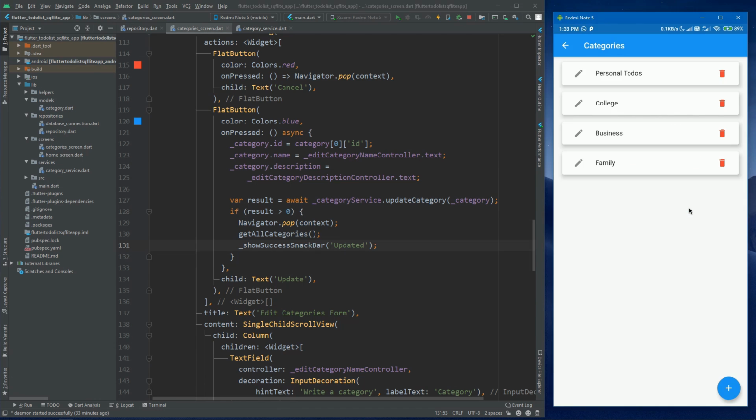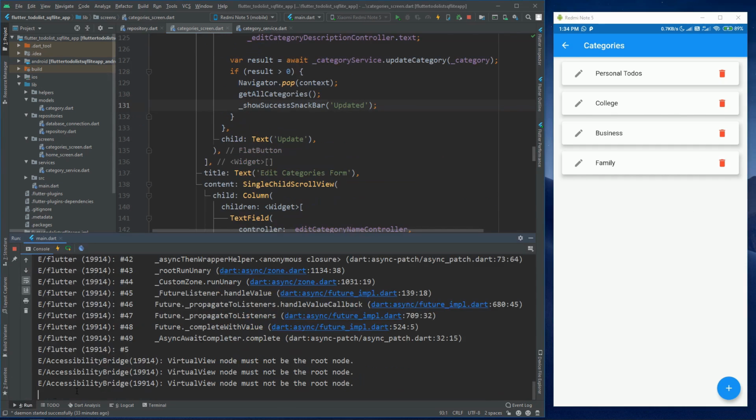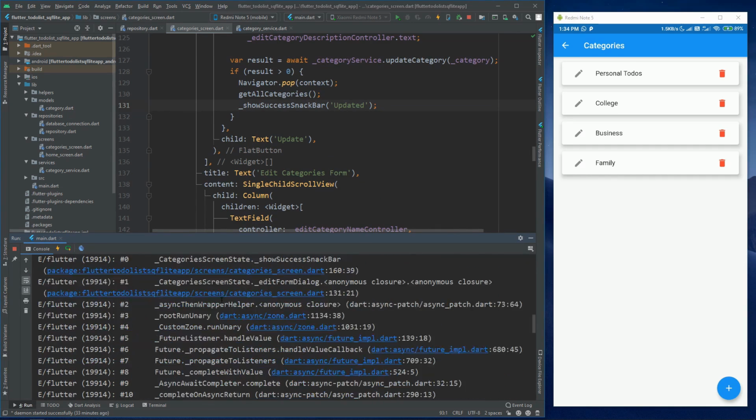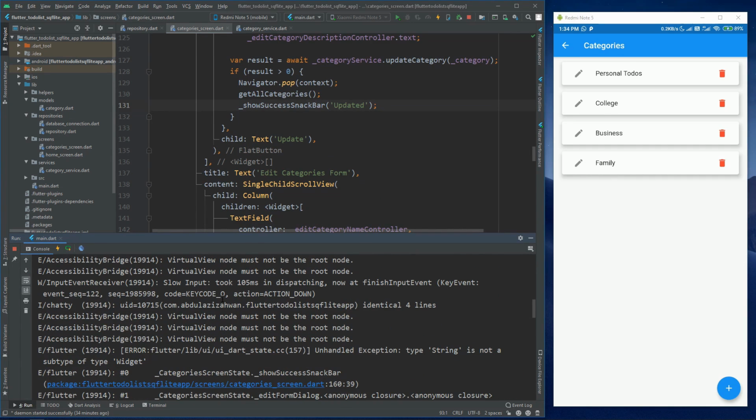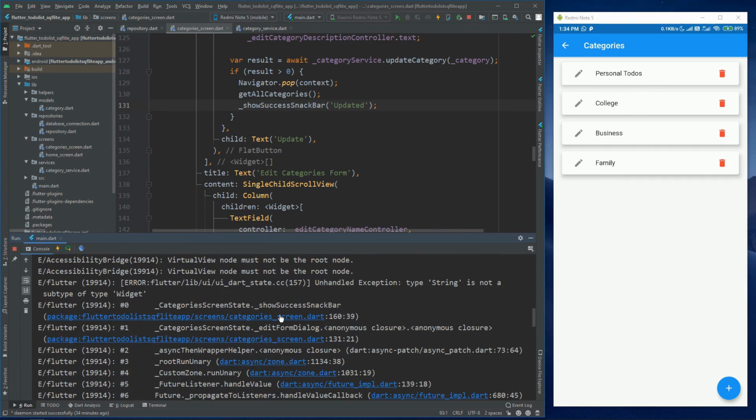We don't see anything, so let's check in run. I think we see an unhandled exception: type string is not a subtype of type widget. So I think inside our show success snack bar, we should provide a text widget, and inside that we say updated.